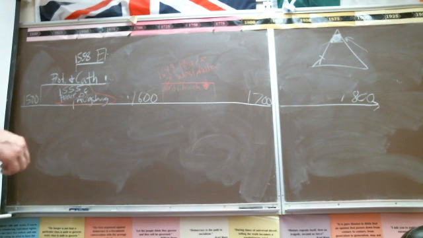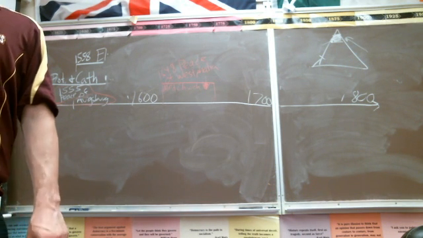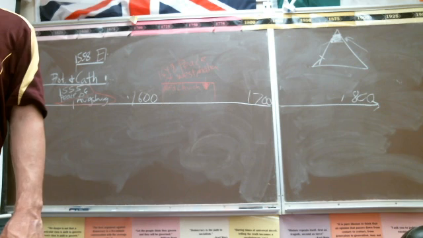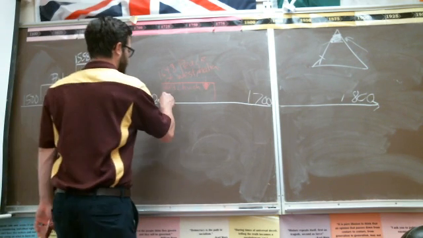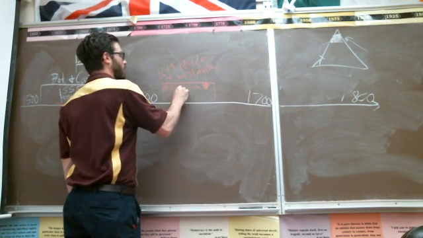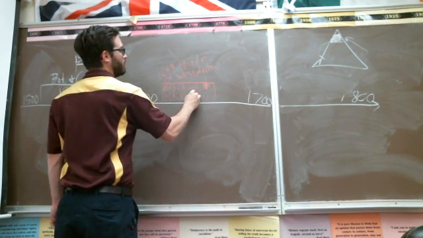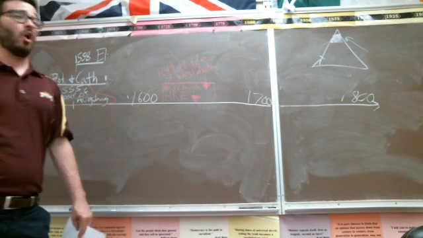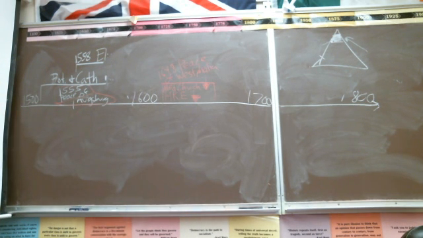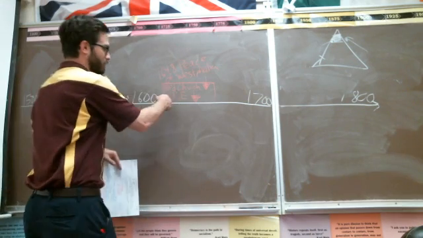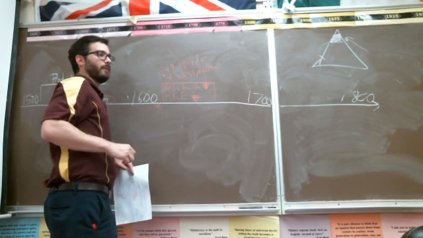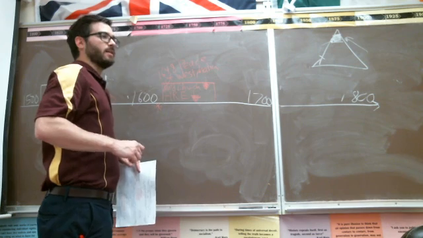The other point: what region, what country really is going to suffer because of the 30 Years' War? The Holy Roman Empire, where most of it is fought. Their downfall, this is almost the nail in the coffin. The Habsburgs will still be around for a while, but the Holy Roman Empire essentially, at this point, is going to end.